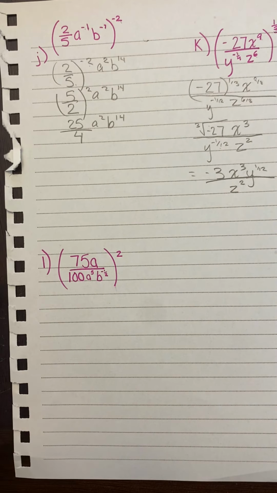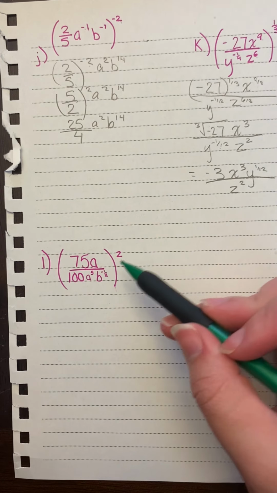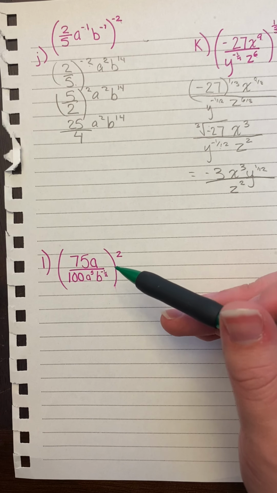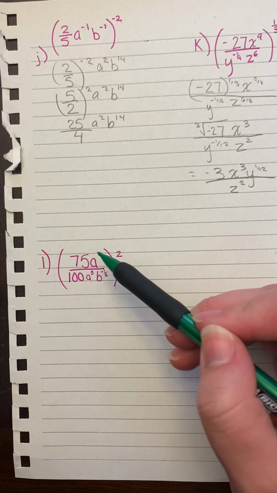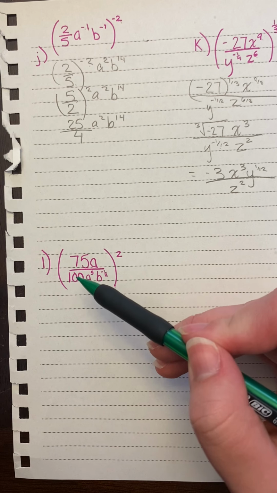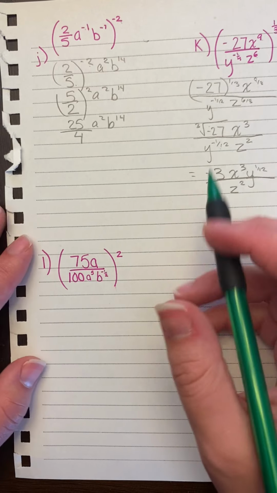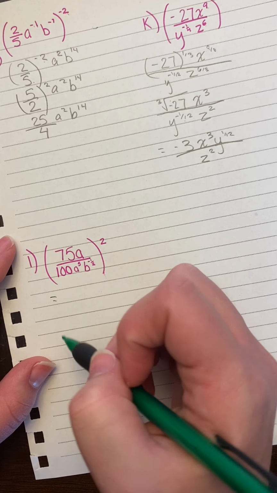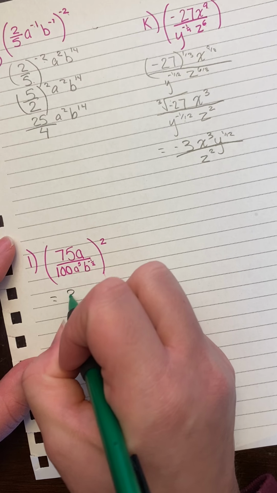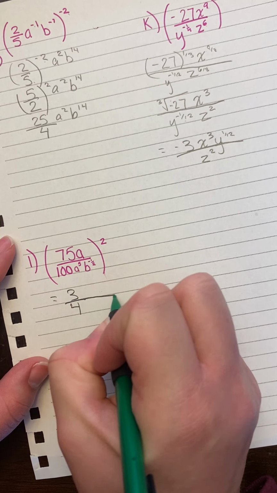All right, last one. So 75a over 100a to the power of 5, b to the power of negative 1 over 2, all to the power of 2. So there's a couple ways to do this. If you wanted to start, you could square it, right? Take this outside power. But first thing I'm going to do is I'm going to do this one a little bit differently, and I can easily see that I can simplify just this fraction itself before squaring it, okay? So that's what I'm going to do. So 75 divided by 100, that's an easy fraction, so that's 3 over 4, okay?